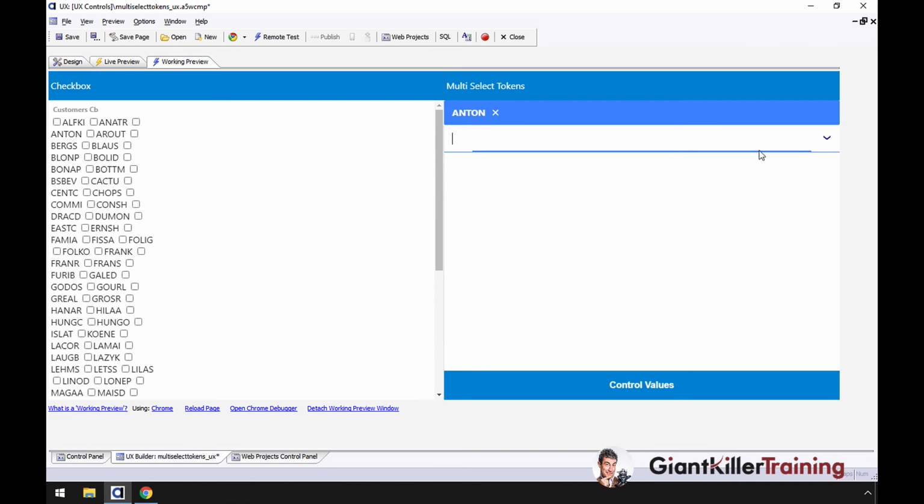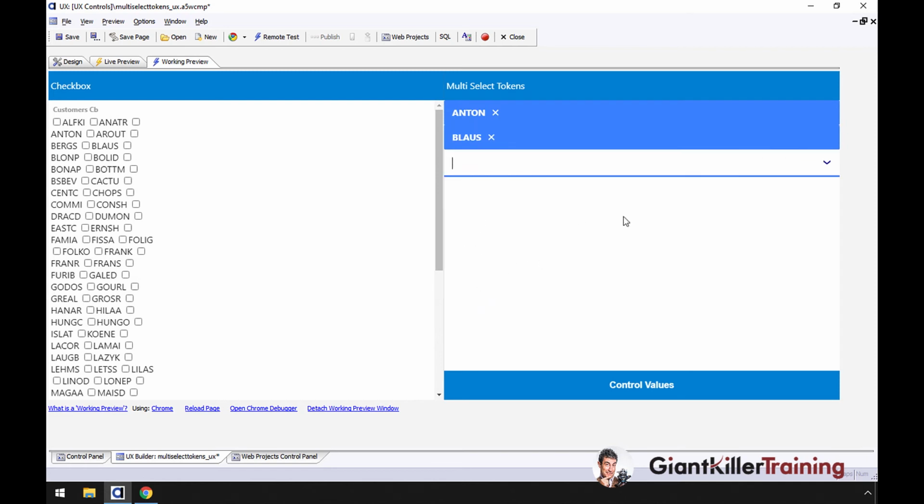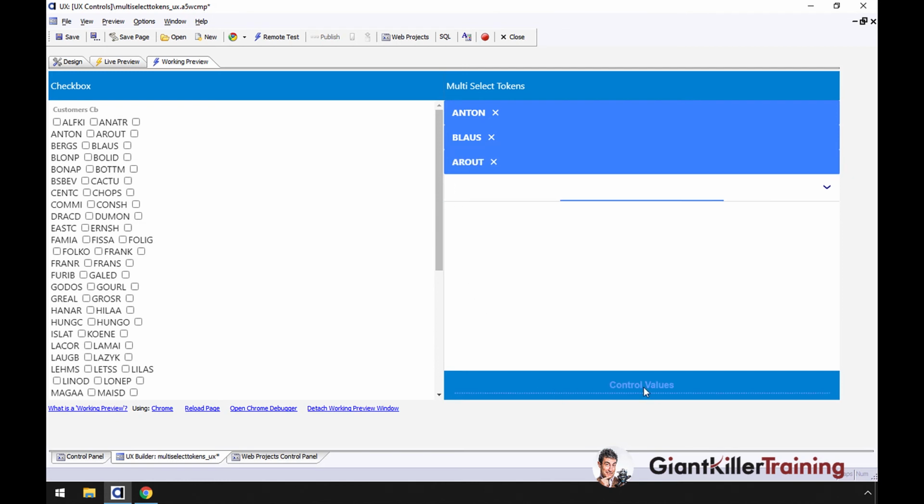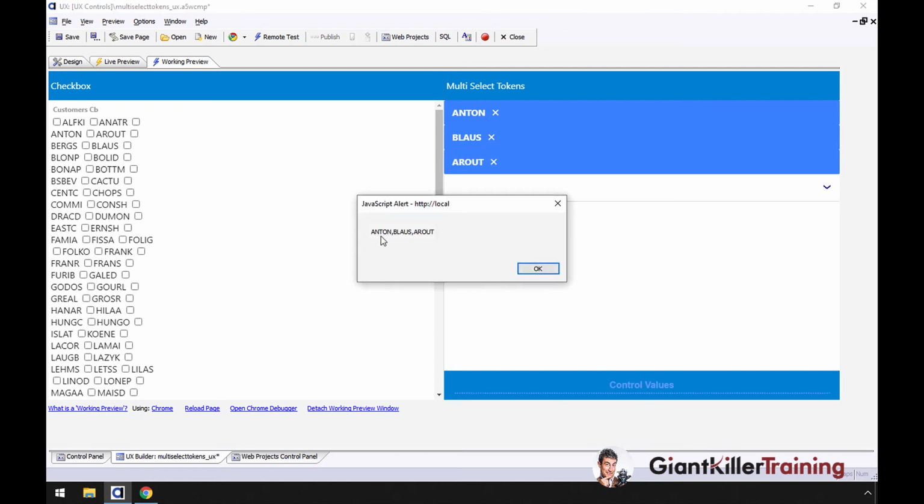So we'll select this, select that, and we'll select one more. And there. Now notice I'm going to go select here and click Control Values, which calls that XBasic, and you'll notice that it turns this into a comma delimited string of information. Now I can take that comma delimited string, insert it, extract it, turn it into a list, many different things you can do. So it's actually pretty nice in terms of how it works.